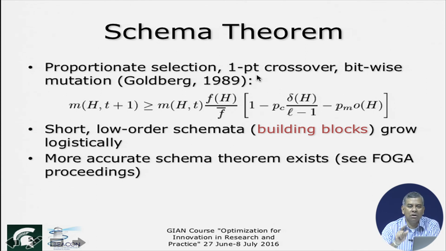So if you have a 1-point crossover operator, which we talked about, a single site, and you swap the right-hand side information, and a bitwise mutation, which you already discussed, where 0 becomes 1 and 1 becomes 0, with a probability PM, and crossover is done with a probability PC. Let's say we're dealing with L-bit strings, and the fitness of every string can be denoted by F. Then he calculated that if m(H,t) is the number of copies of a particular schema H, first you have to fix the schema. Let's say that schema is 1 and all stars, or any of the schemas that you can write. That's called H.